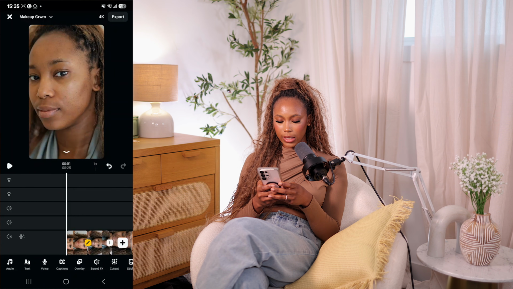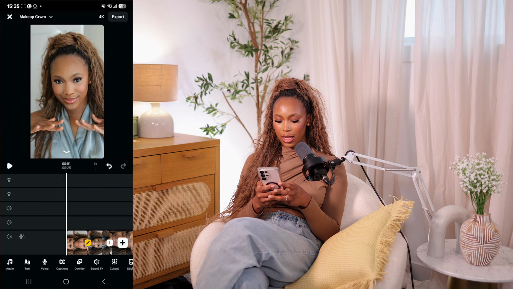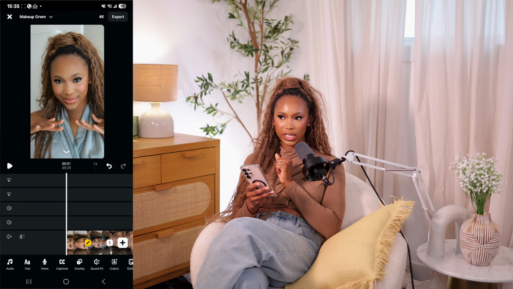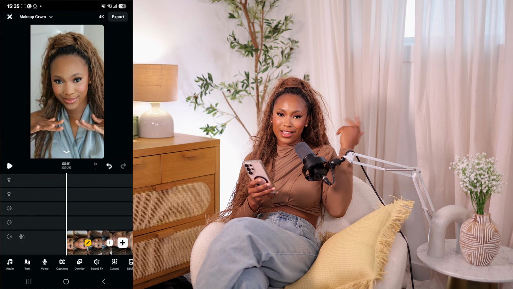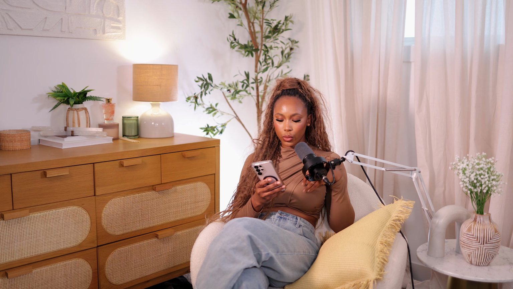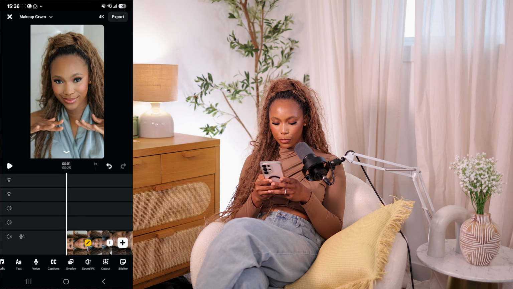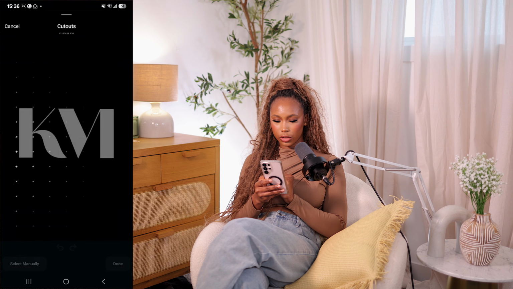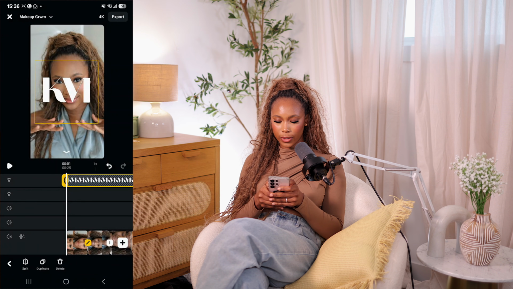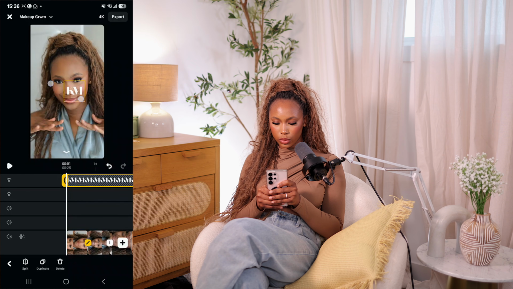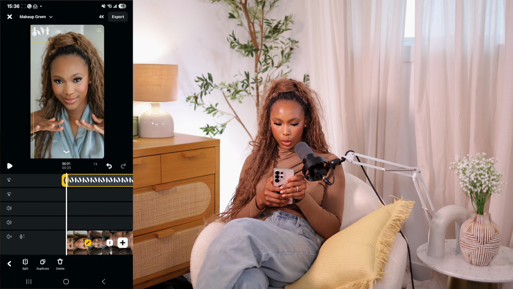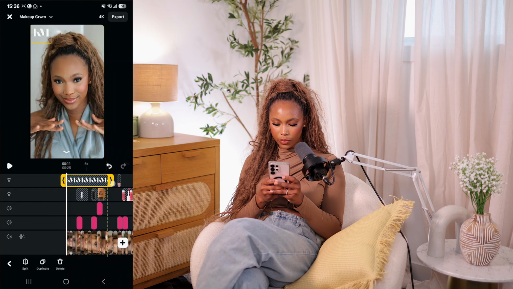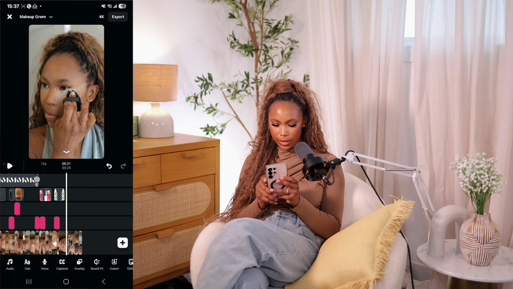What I'm gonna do next is to add an overlay. Usually with overlays, I like to keep it simple and clean and just maybe use a text or my logo. I'm gonna use my logo in this case. I want to add an overlay, but I'm gonna do like a cut out and do this. Yeah, so I'm gonna add my logo and keep it up here. I want it to cover from the beginning till the end of the video, so let me extend it.